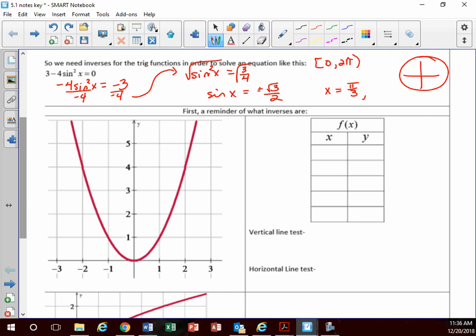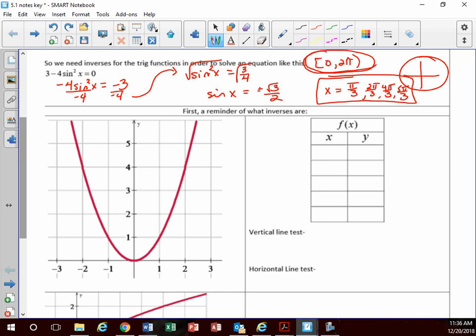Can I just ask a small question? Do you want it in degrees or radians? It depends on what the directions are given in. If it says 0 to 2 pi, radians. If it says 0 to 360, degrees. Yep. Pi over 3, 4 pi over 3. Good. All of your over 3s, right? That makes sense? So that's kind of the gist of where we're going with this stuff.